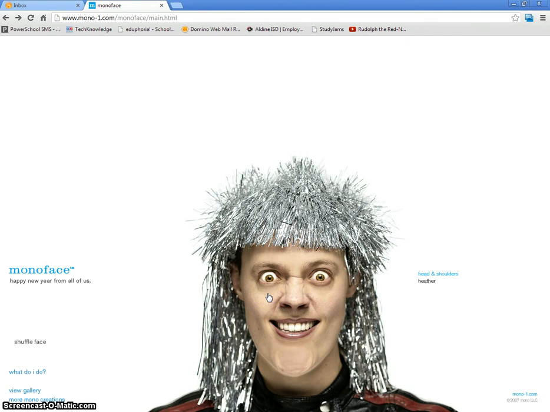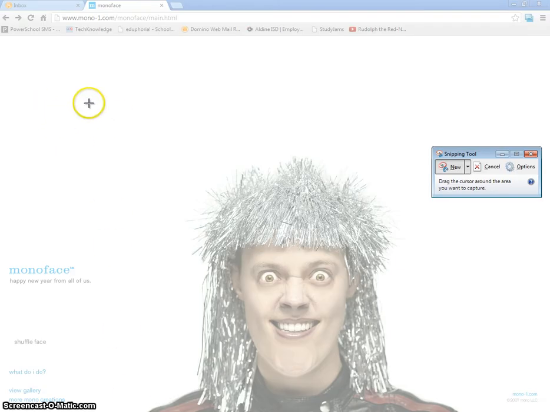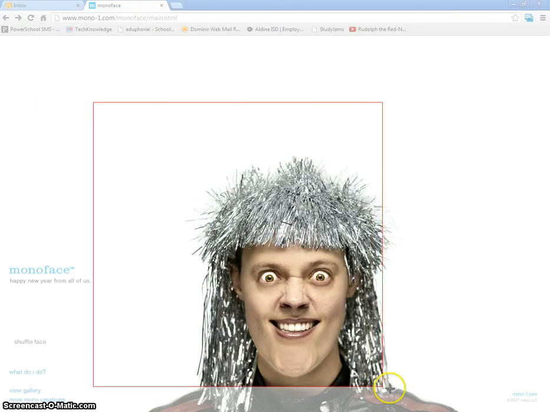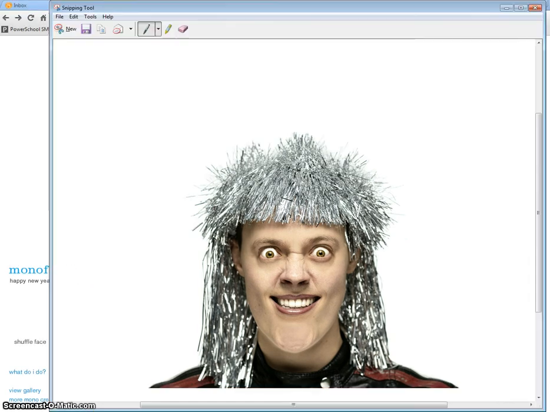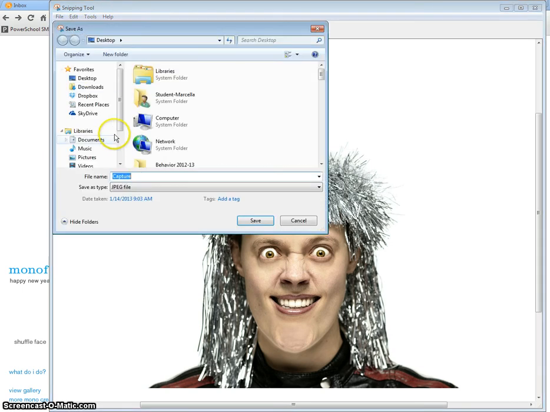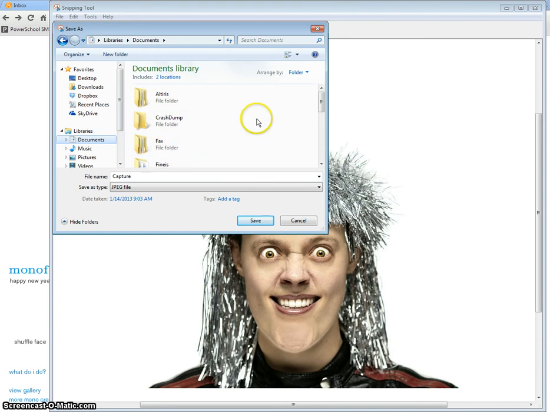Alright. Once you've done that, you're going to use the snip tool. You're going to take your snip tool and just snip around the person. Make sure you get their head and shoulders, but nothing else. So just the person, none of the writing on the side. Once we've snipped that person's head, we're going to click on save snip, and stick it inside your folder.